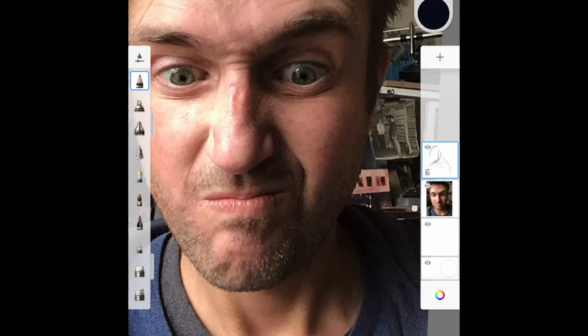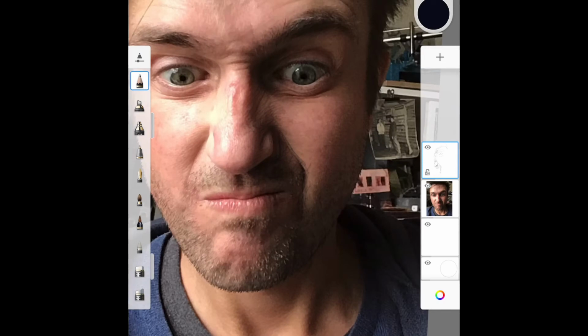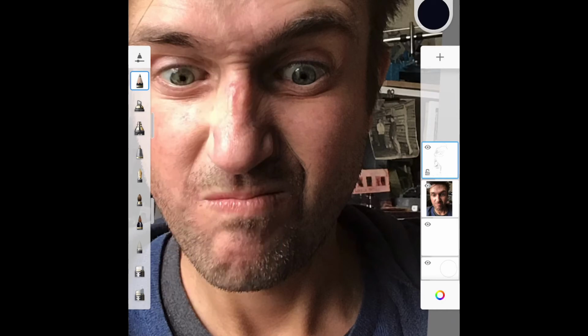What I'm trying to do in this drawing is shade in the shadowy bits of my face here, so the areas of tone. I'm trying to use bits of hatching, and there you go. You can see what I've started, very, very loose. So you can't really see what you're drawing when you're working over the photo until you press the little picture of the eye on the photo at the side there, and the photo kind of disappears a wee bit, so you can see your drawing.